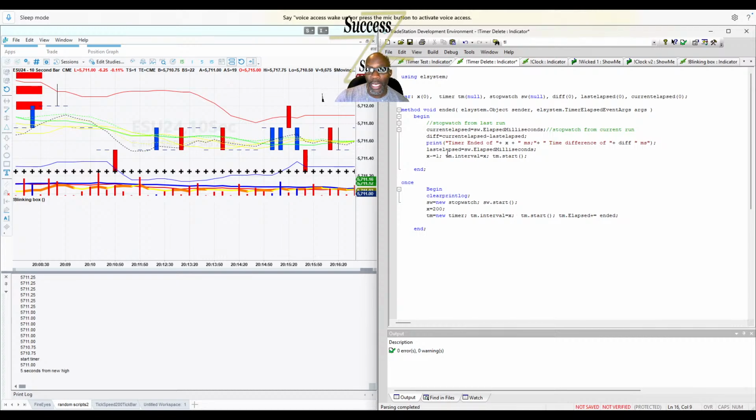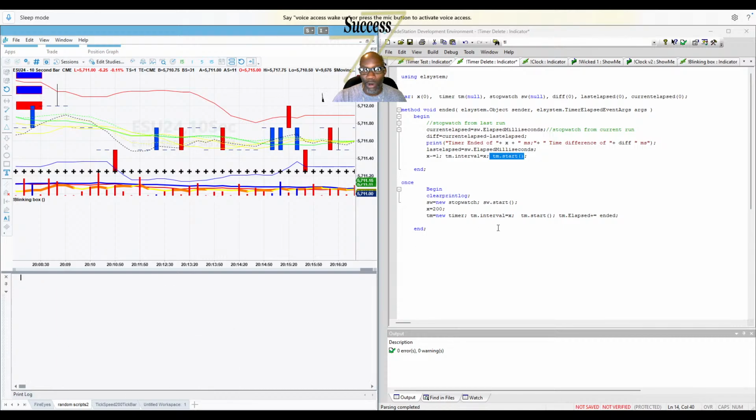All right, and so now that we've changed the interval to x minus 1, we were on 200 milliseconds, then we moved down to 199 milliseconds, then down to 198 milliseconds, 197, so forth and so on. We're going to set that x equal to the interval, and then we're going to start that timer again. Then once that timer elapses, it's going to come back into here, and it's going to keep going around and around until we get down to 0.